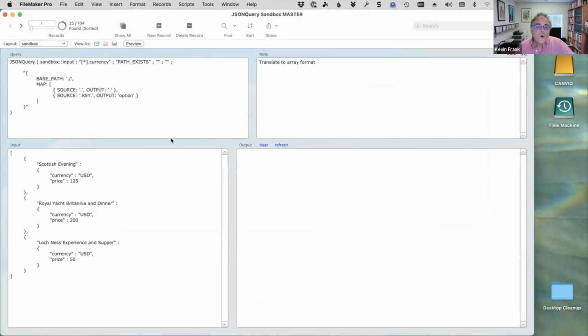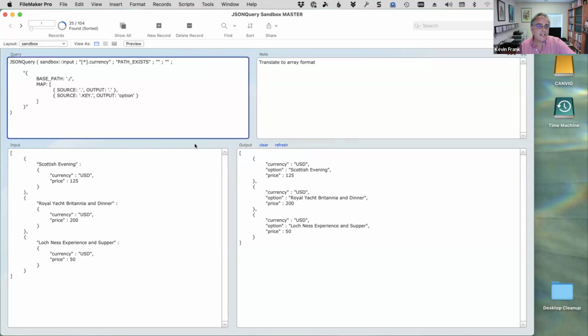But I want to talk about transforming JSON some more, because that's just something I end up having to do a lot. It comes in one way and I have to do something with it, and sometimes I have to transform JSON and pass it off to another service. So really my job is just to transform it and pass it along. So in this case, let's just look at the result, right? We wanted to simplify this and bring it into a more standard array of objects format. Use the map for that.